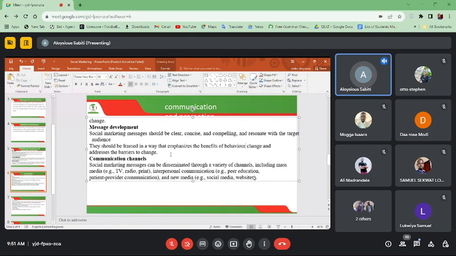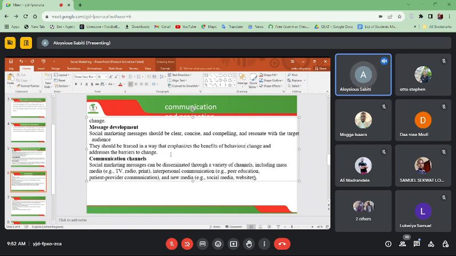And when we're talking about resonating with the target group, you need to understand your target group. You cannot go and give these messages about teenage pregnancy to women who are already married, who are already pregnant. You might want to target their children, but the best target group would be school-going girls, and your audience place could be in these schools, or in any other place that may attract more teenagers.